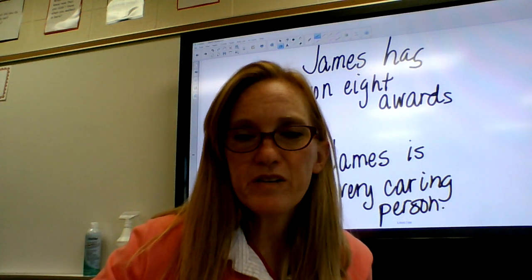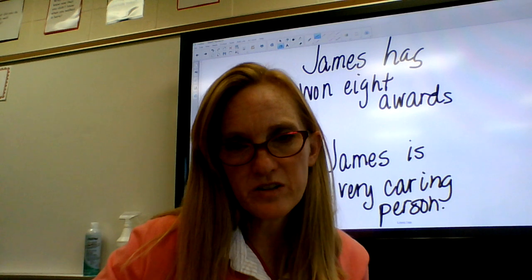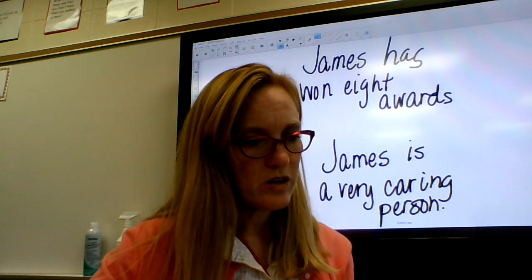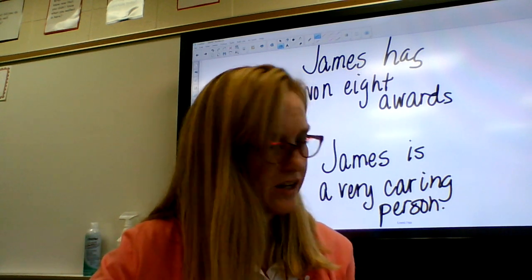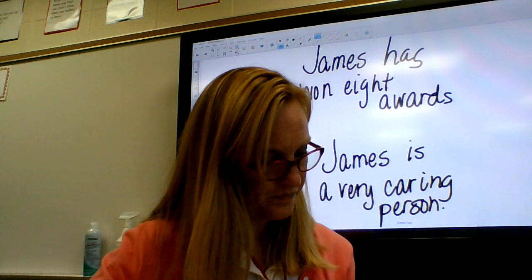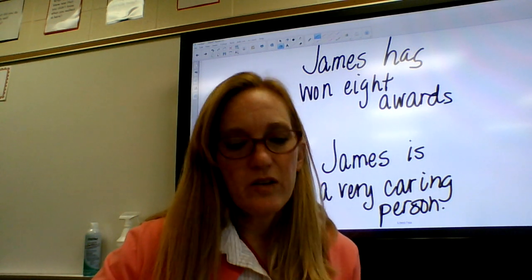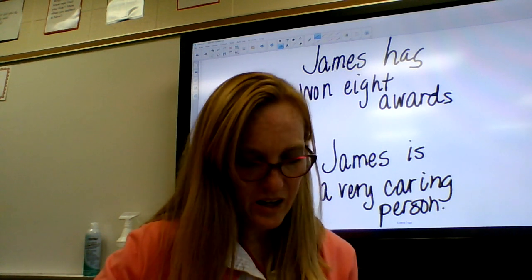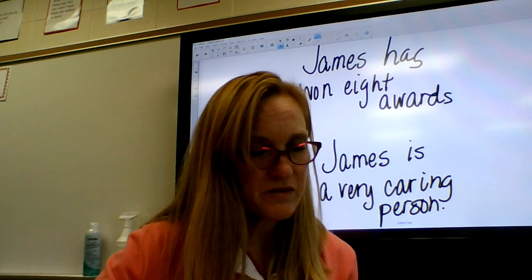Okay, so we have finished the continents and the oceans, so we are moving on to Europe. Turn in your social studies book to page 244. Okay, so on page 245, you are looking at the continent of Europe. And as you can see, Europe has many different countries.